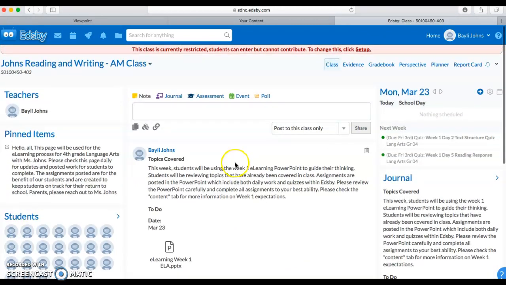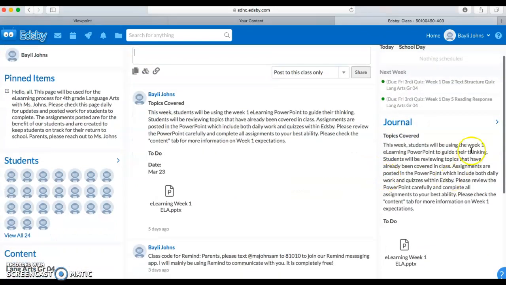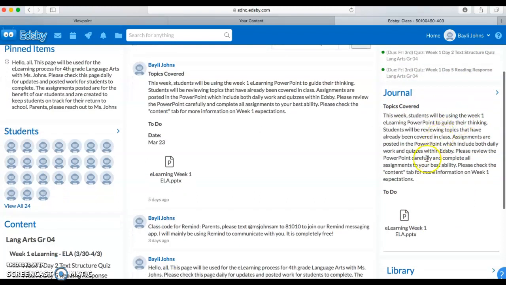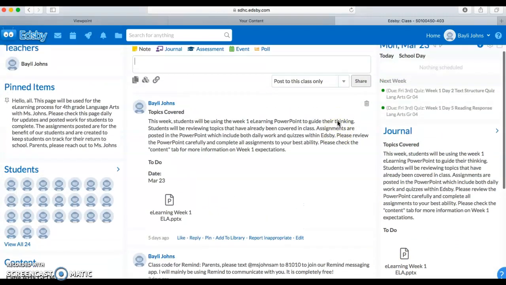Another important thing that you'll need to see is over on the right-hand side, there is a journal, okay? The journal shows you what we are going to be doing for the specific week. So in the journal right now is what we will be doing for week 1. Now you'll see down here at the bottom too, you have a PowerPoint file you can click on, okay? This PowerPoint will be in multiple places, so you can look at it here, and I'll show you where else you can see it too, where it might be a little easier to open, okay?